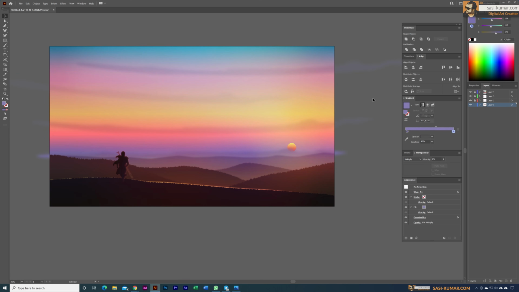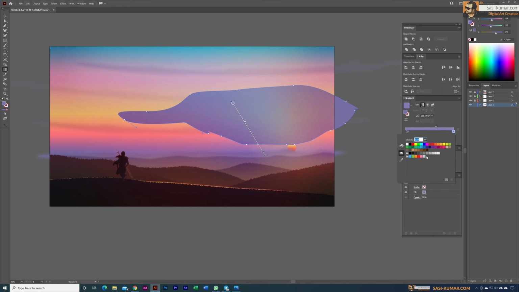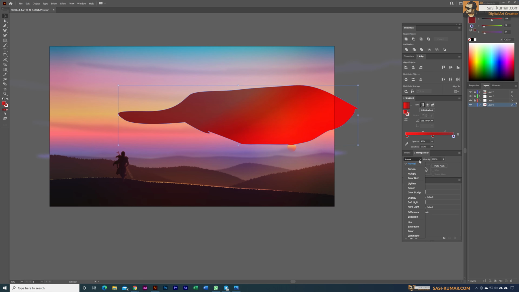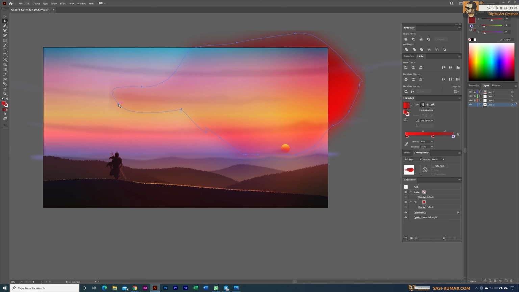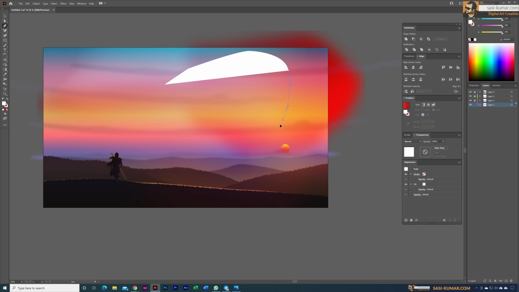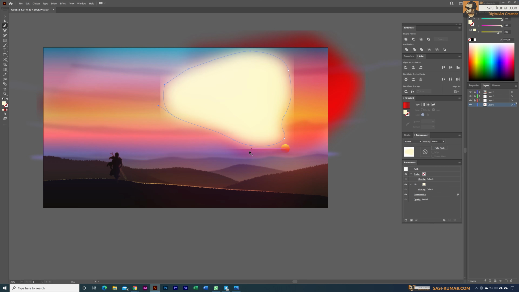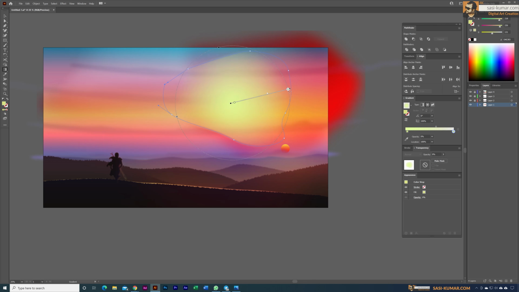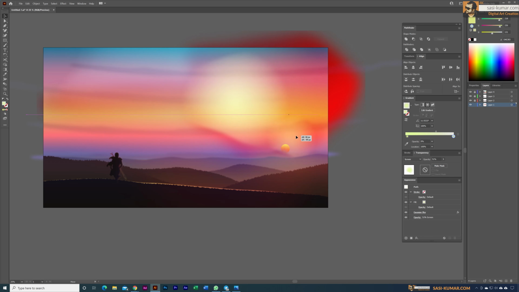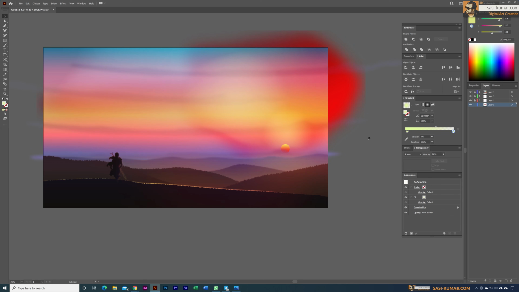And then added a few more layers, just objects using the pen tool, just basic shapes to add a little bit more detail to the scenery. And for them, I have applied lighter tones. These are closer to the sun area. These are to represent the brightness from the sun. And I have applied blending mode screen for all of these layers. Also apply Gaussian blur to blend with the background scenery.